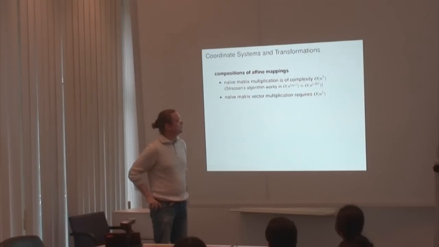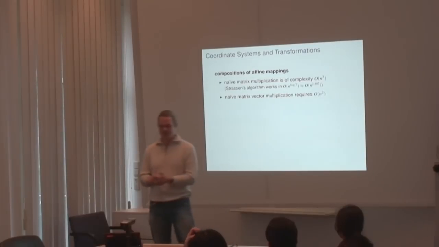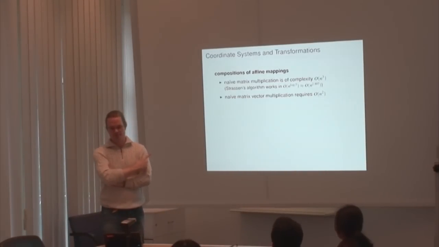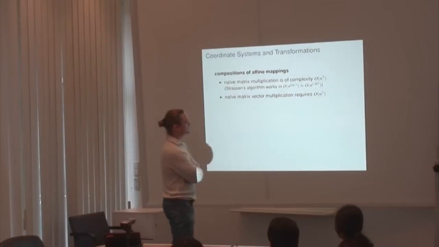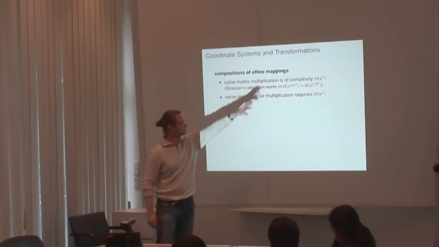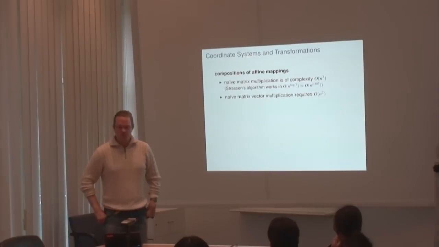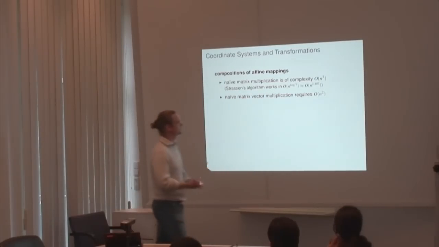Strassen was the first who did it, actually pushed it down from 3 to about 2.807, which does not look like much, but if this n is a billion, then this is a lot, right? And right now the state of the art is, I guess, at somewhere 2.3 something. So that, I said, naive is of the order n to the third. If you use state-of-the-art libraries for numeric computing, your software will not do it like this, but rather use these algorithms.